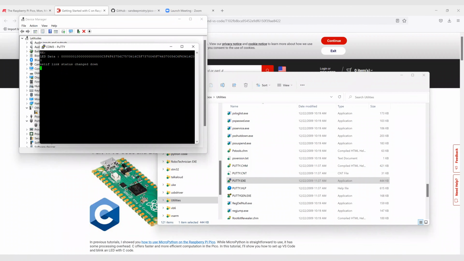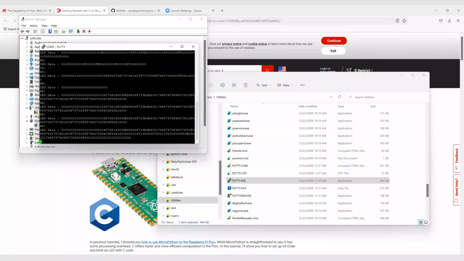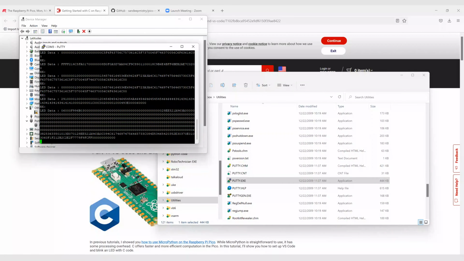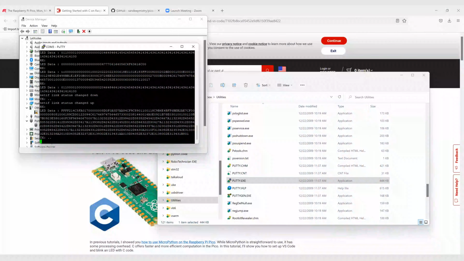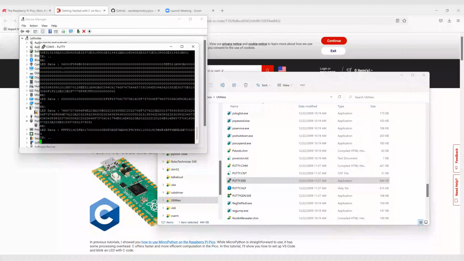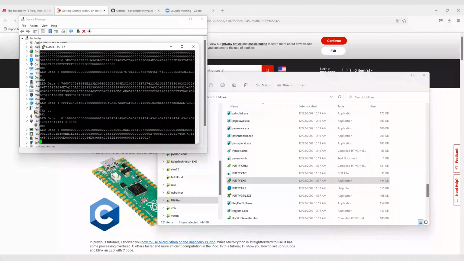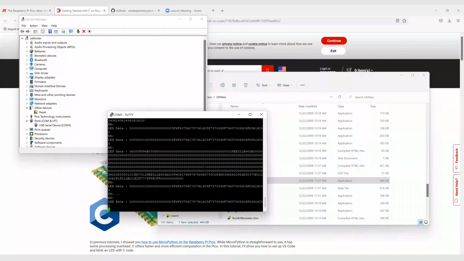So let's see if it's plugged in. Well, it seems to be working better than it did at my house. Oh, no, see, the link status goes down and up for some reason. I don't know why it does that. I don't think it's supposed to do that. But anyway, this is kind of a useful debugging tool where you can print off from your code to see what's going on.